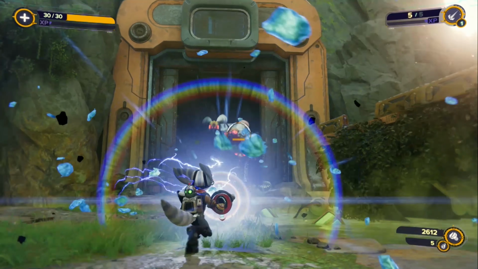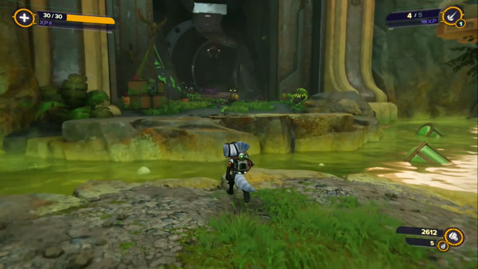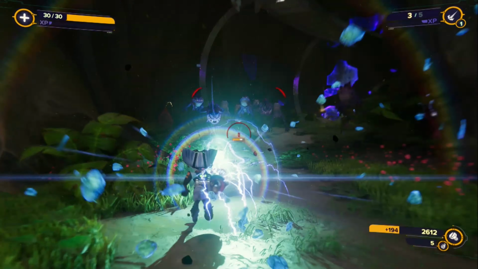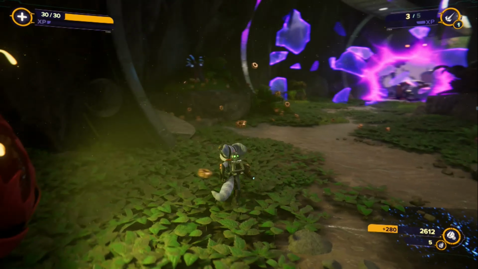So the only real issues I had is, there were some weird invisible walls in some parts of the game, and you'd hit them and just stop and slide down. I did get kind of stuck where my character was floating, and I was able to get out of it, so it wasn't a game-breaking thing.